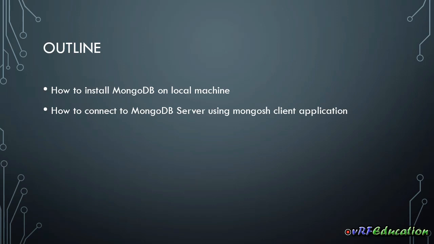But in this session, I'm going to use mongosh as the client application to connect to the MongoDB server and do some operations in a terminal-like environment. So from now until a couple of next sessions, we use mongosh as our client application, and after that, I'm going to show you how to use Compass to work with the MongoDB server and do things in a GUI application. Now let's go and see how these things are going to be installed on our machine.